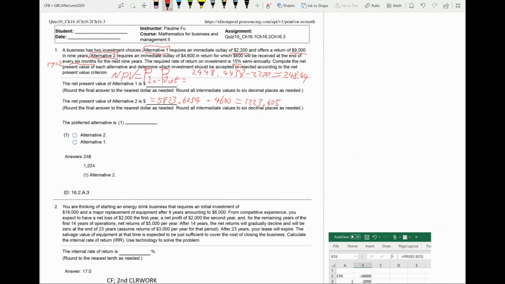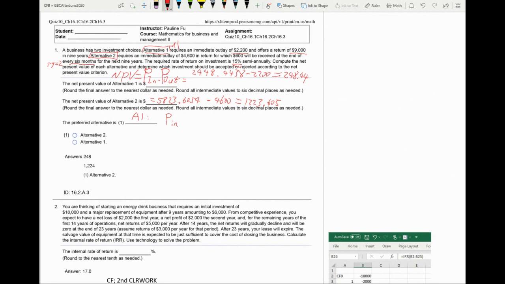And so for alternative 1, I use A1 to represent alternative 1. We need to find the present value of money in.